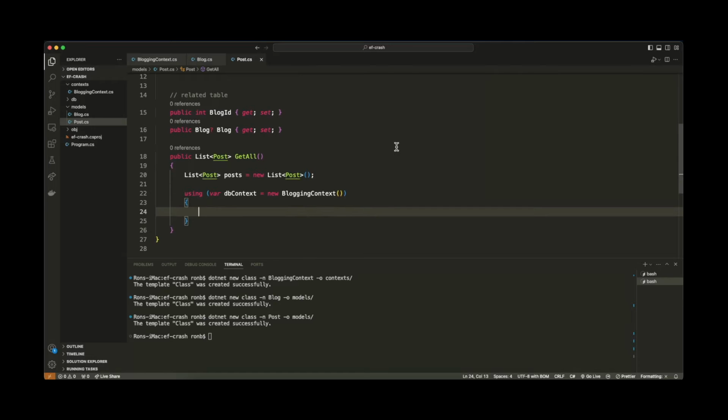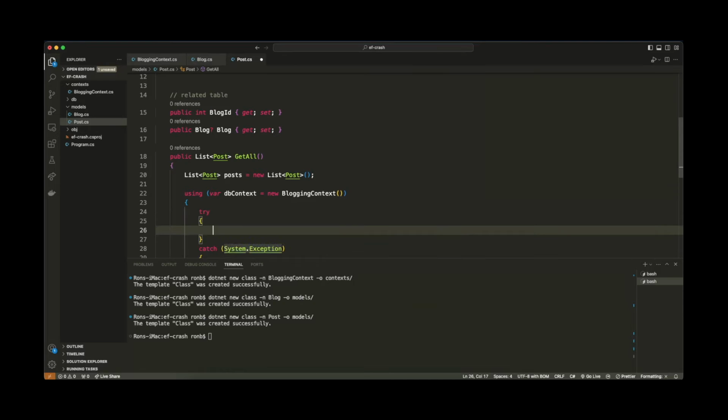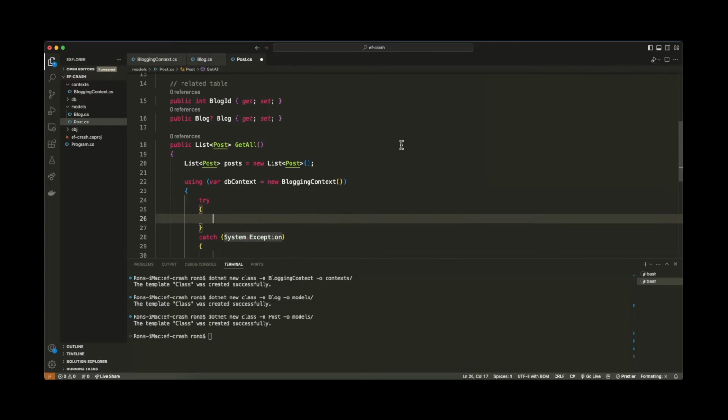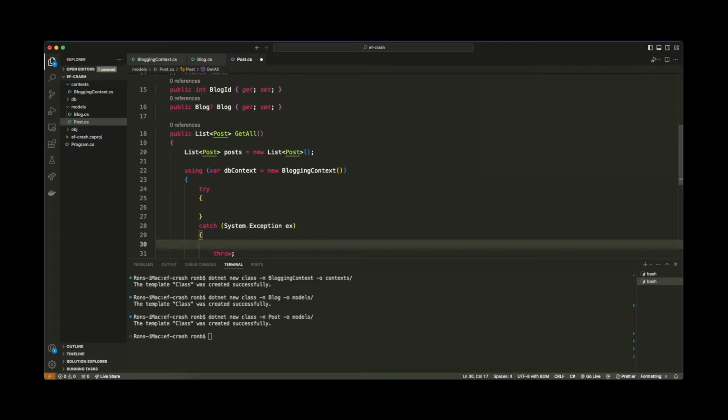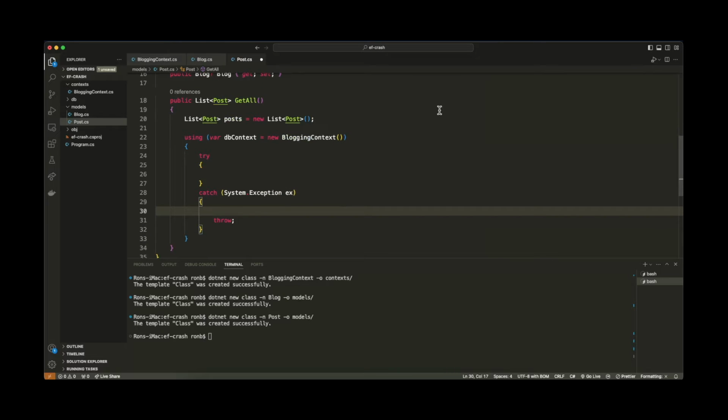All right, so what we need to do here is, again, have our try catch in the event that we have an error. So I'm just going to create my try catch block here. And down here, I'm just going to give it the EX variable. And let's go ahead and take care of this. So this one is for get all. So we're going to say Console.WriteLine. We're going to have a $ sign and the double quotes, and we're going to say error while fetching post.